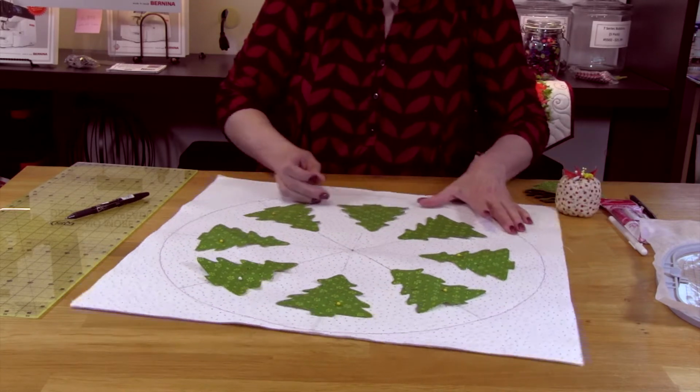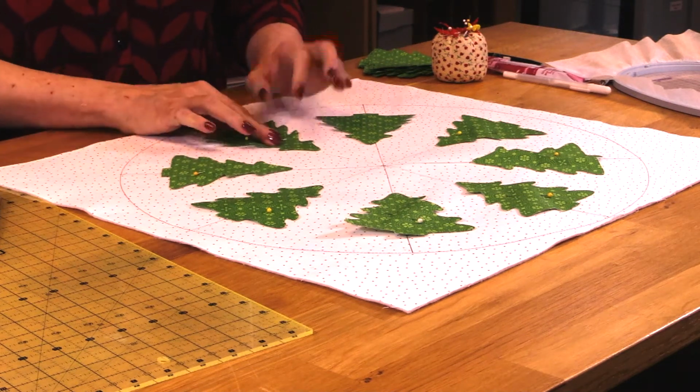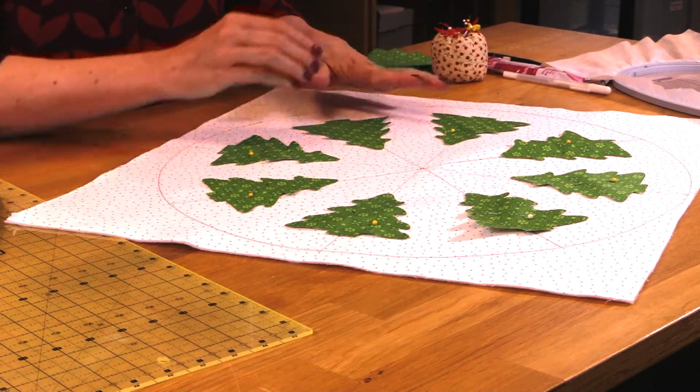Now you notice I'm pinning these, but I'm not ready yet to put them down. So I have not peeled the paper off the back, but you do want to make sure that when you go to embroider these that you remember to peel the paper off.